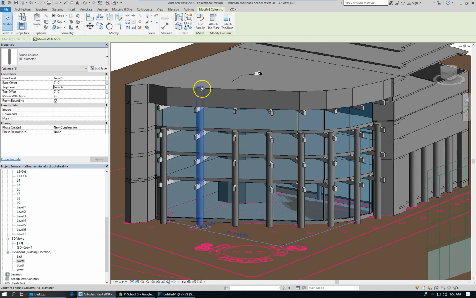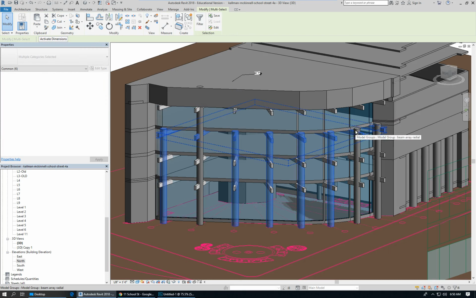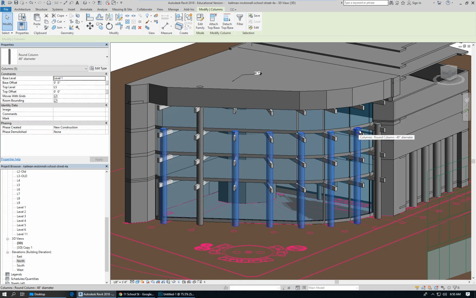They hit level 6 and we'll have to attach them to that structure. Just going to select each column.